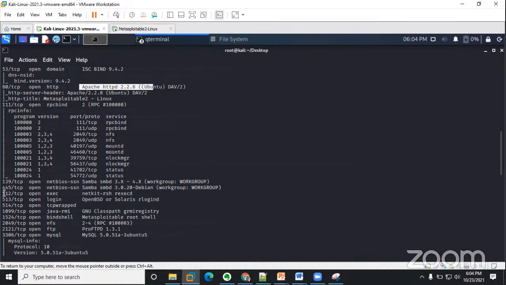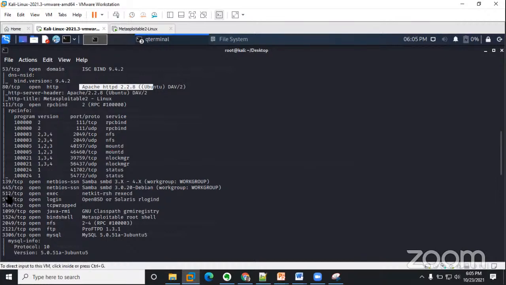Now, just like RDP is to Windows, Linux-based operating systems have their own form of RDP. That is called rlogin, or remote login. It runs on 3 ports: 512, 513, and 514. What it means is that a client can, just like RDP, remotely log in.